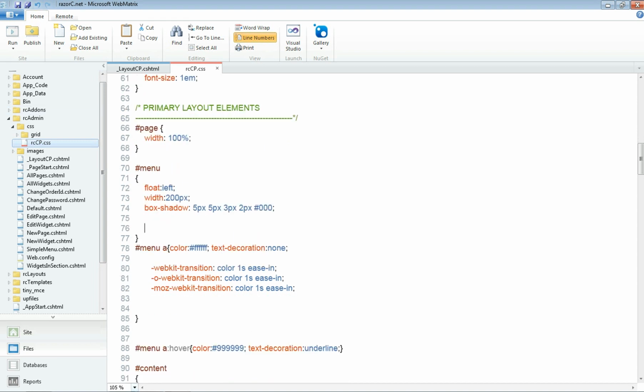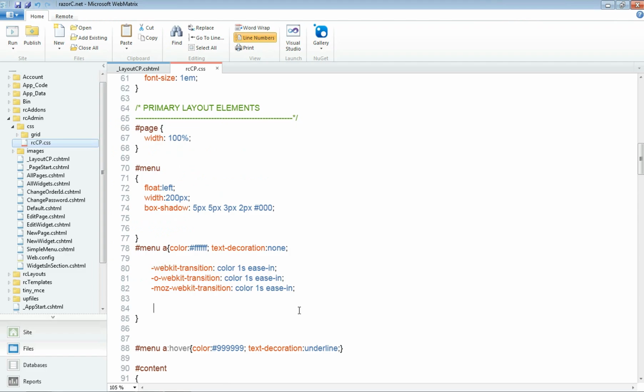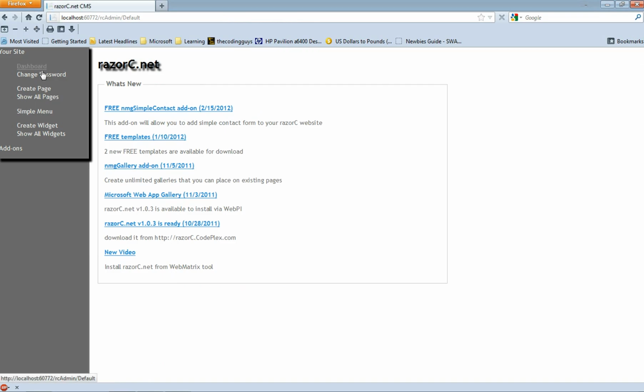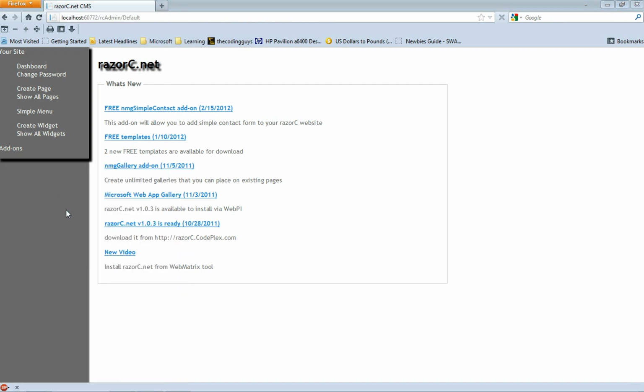Now again, if I go back and refresh, these should have a nice fade in and out effect, which they don't, and I wonder why. If I just open this in Google Chrome, I think it might be Firefox not supporting animations.